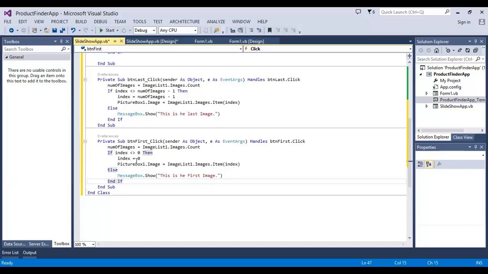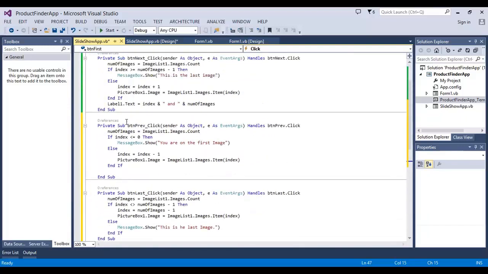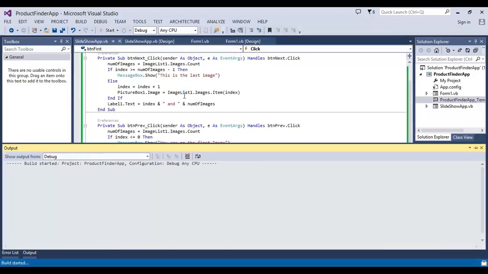We pass the 0 to the image list to retrieve the first image, and then we load the first image into the picture box. But if we are already on the first image, then we shouldn't do anything. We should just print a message to the user. All right, so after this, all our four buttons should work fine.